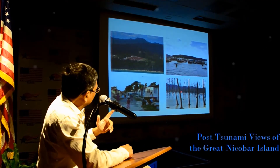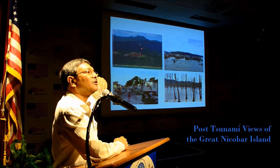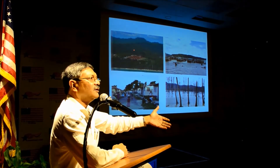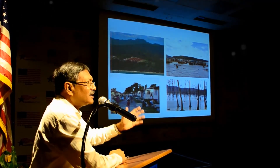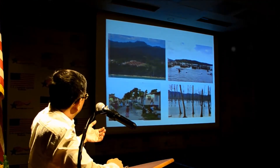The fishermen's village had to be constructed on top of a hill. Can you imagine the frustration amongst the fishermen — they always work with their boats and nets on the coast. But the government said nothing doing — the next tsunami may cause further damage. So they have constructed the village on the hilltop.